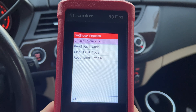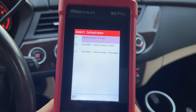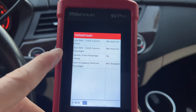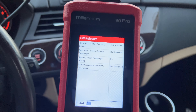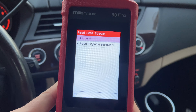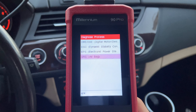Let's go to the SRS system and see what's in there. Note that you didn't see any automatic transmission modules because this is a manual car. No codes here, but let's look at the live data — going to General. This is what the airbag module reports: we have seat belt status, seat belt, airbag, airbag — our airbags are on because the car is running. I want to see if I plug in my seat belt... look at that! I just put my seat belt on and it's changing live, so you can clearly see it's live data. I love this functionality on a device like this that's not super expensive.